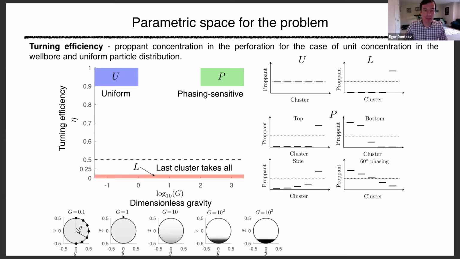Each of them is going to have maybe different dimensionless gravity and different turning ability, but you treat it like a mixture, right? So you have like half of big particles, and then half of them are going to turn, half of them not going to turn, and then smaller particles, say, all going to turn. And so again, because we treat it as a mixture, it should be able to solve the same problem. Anyway, it's a very relevant question, and during implementation, this is going to show up, and we're going to do it one way or another. But again, there are no actual experiments on this. Maybe somebody will do experiments. That would be nice to compare.